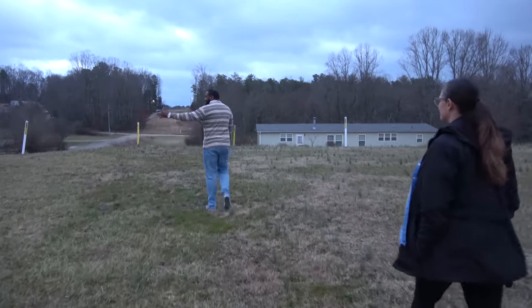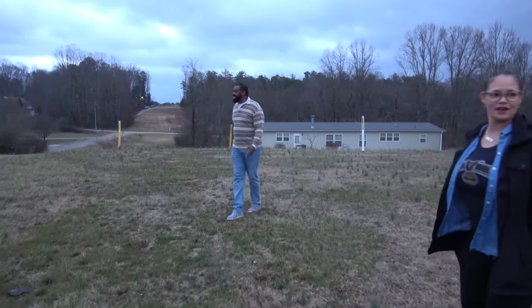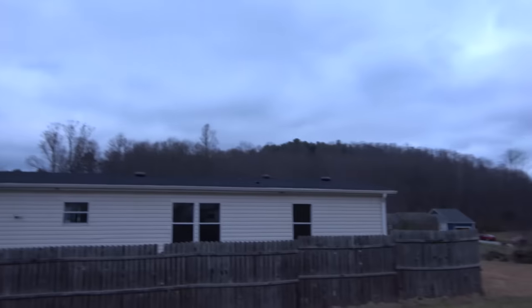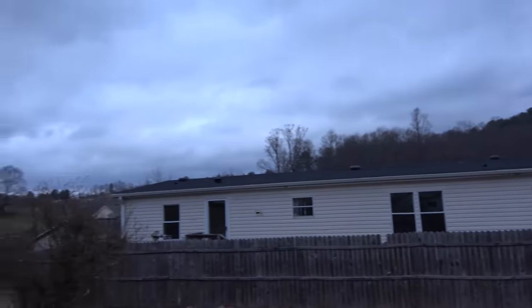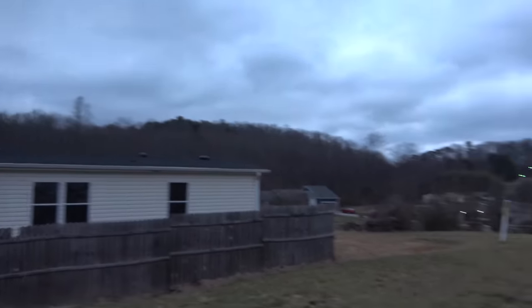Why would you do that? Right, I agree. And then, of course, you can see that brand new, beautiful roof they put on it. That looks so good. It really looks good. I like it.